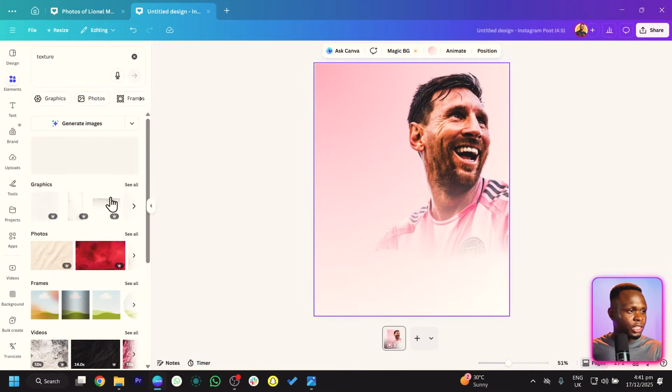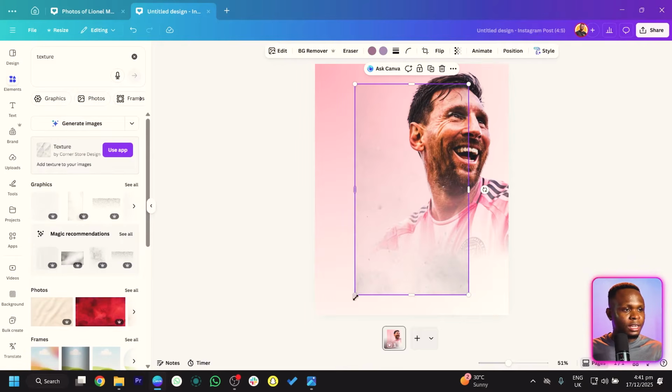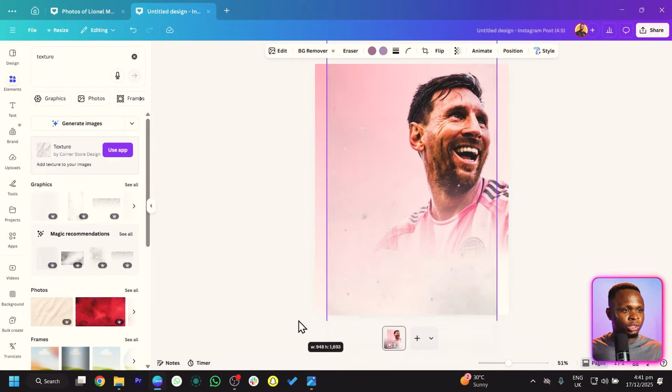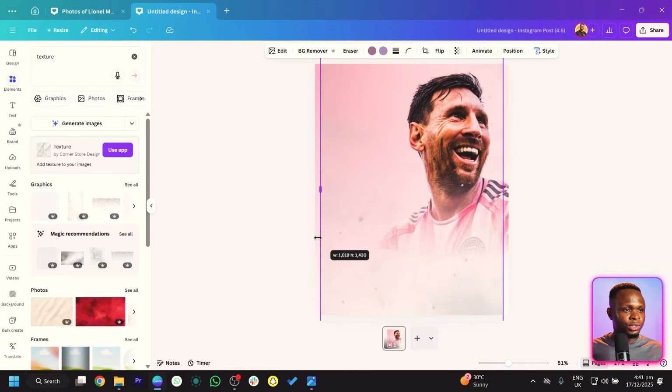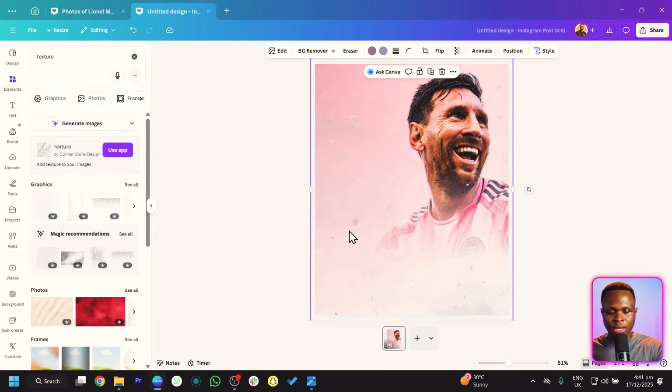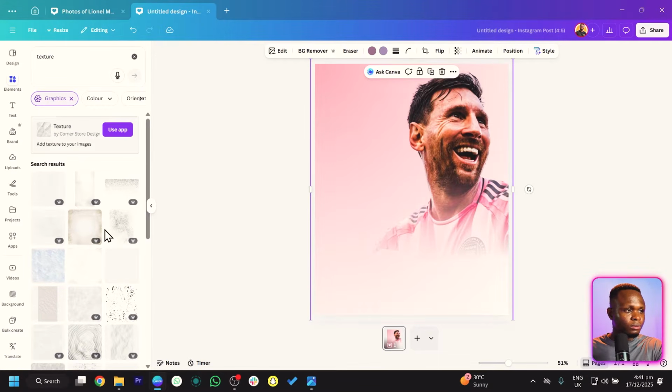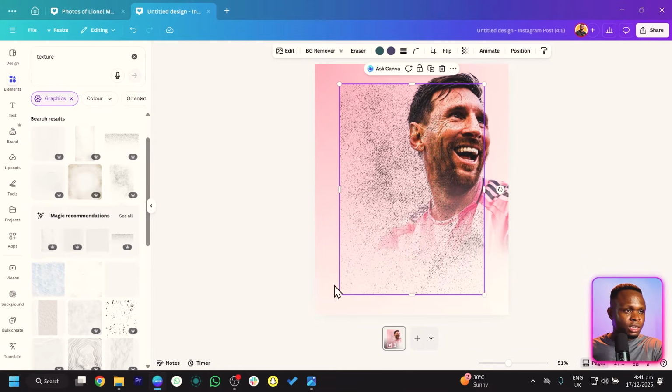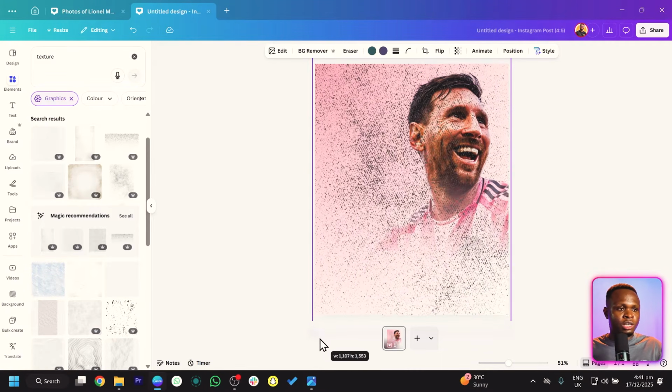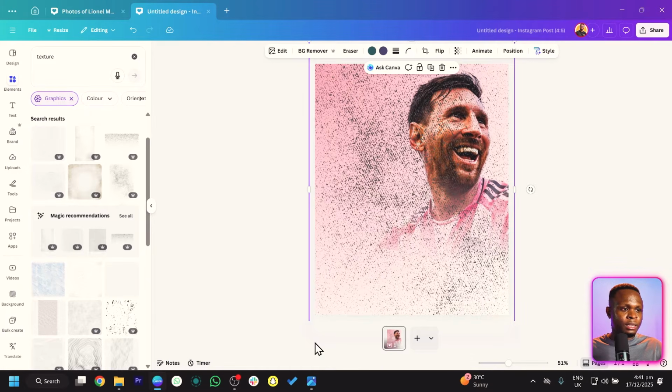Okay, so you can search for texture. You can add any sort of texture of your choice. So this is a beautiful option we have in here. So we have this and we can set it to the background. And what I would do, you can also choose to do the same, is reduce the transparency. Then we can also come to See All, and you can keep searching for any sort of texture you would want to add in the background.